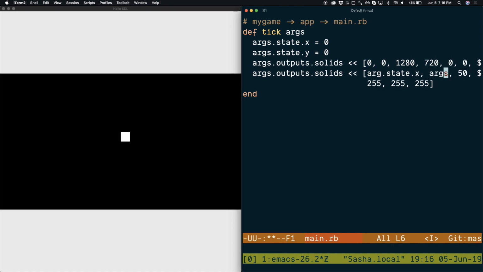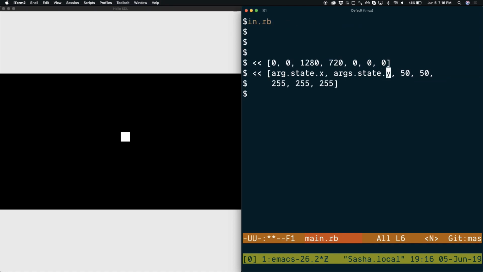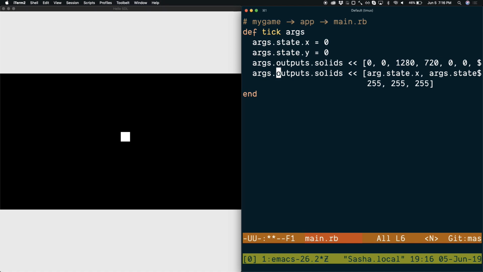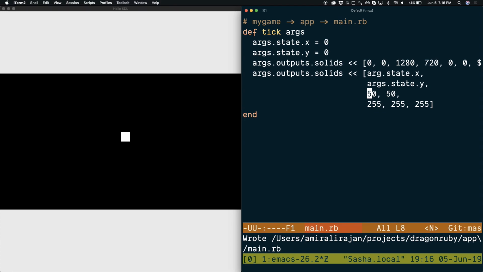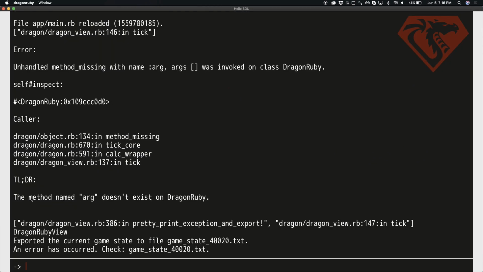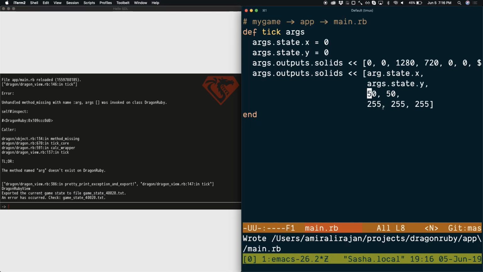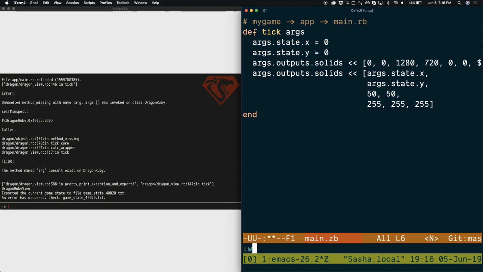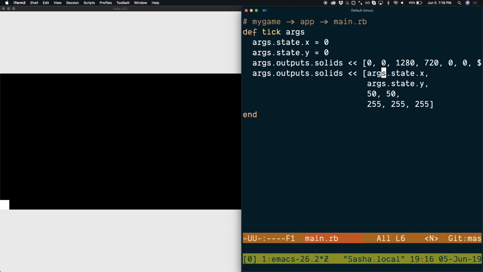args.state.x, args.state.y. So what we're essentially doing is coding on a tiny screen. You missed the S. I did, and I did it on purpose because now I get the error right here, right? I totally did not do that on purpose, but that's awesome. I can't count on audience participation, so my game tells me. And it puts it in the bottom right-hand corner.